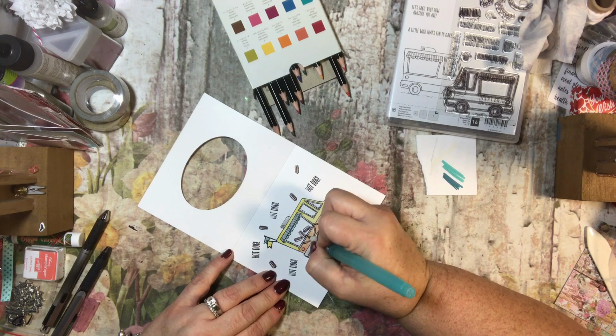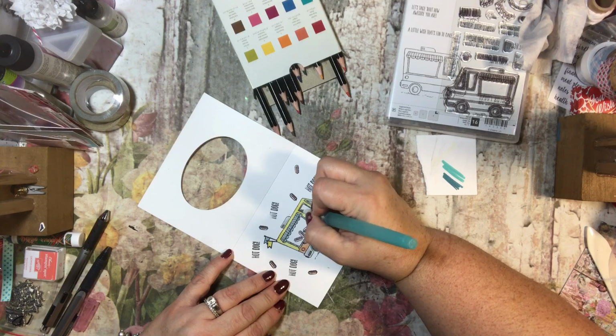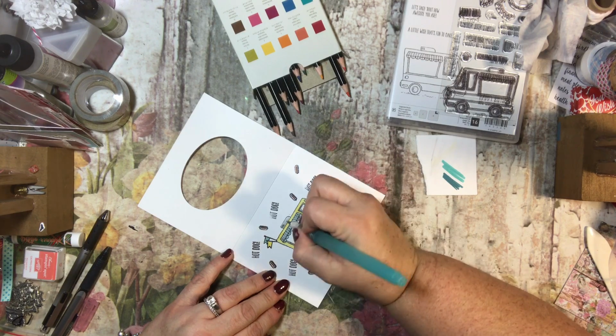I'm gonna get this little gray area. And then I think I'm going to do the dogs, and then I will go in and do the window and the awning.